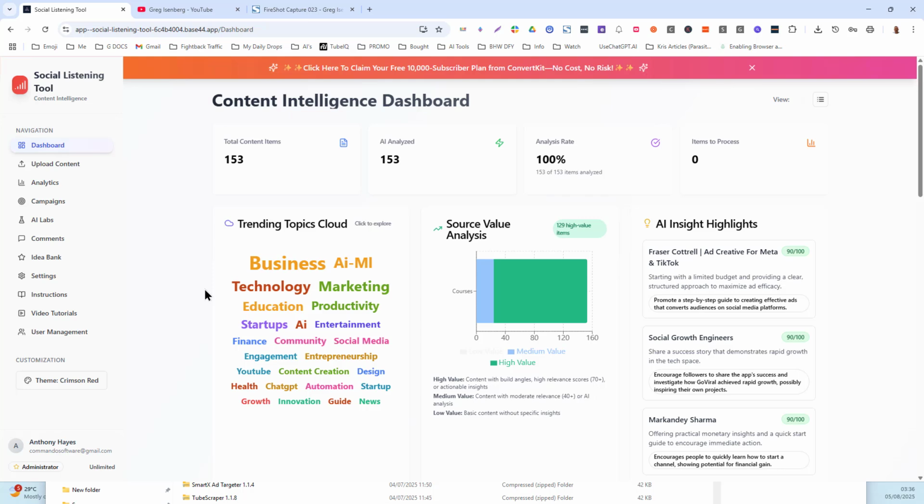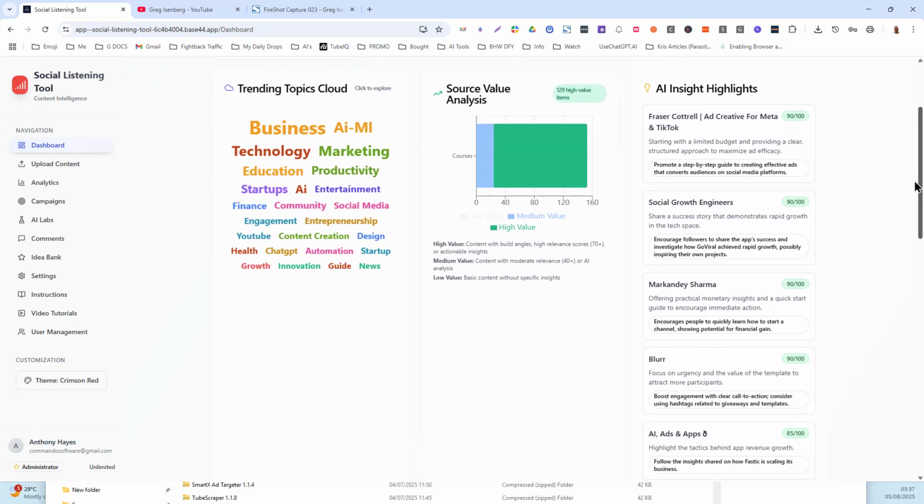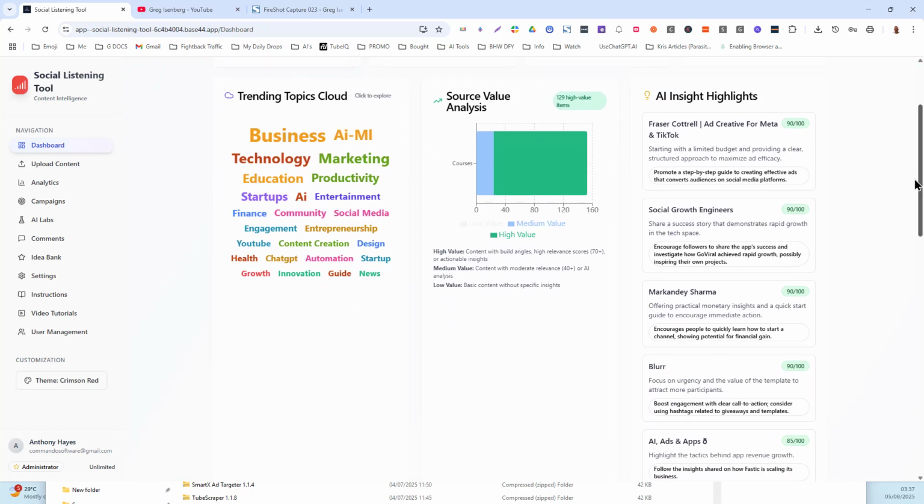Okay, so those are great to have, but we need somewhere to do the analysis. And we want somewhere to do the analysis really, really quickly, which is why I built the social listening tool. Now, I've really built this out over the past 2 or 3 days, and I've got it exactly the way I want it. A few tweaks needed, and these kind of tools, they're always going to go through an evolution of improvements as I start to use them more and more.